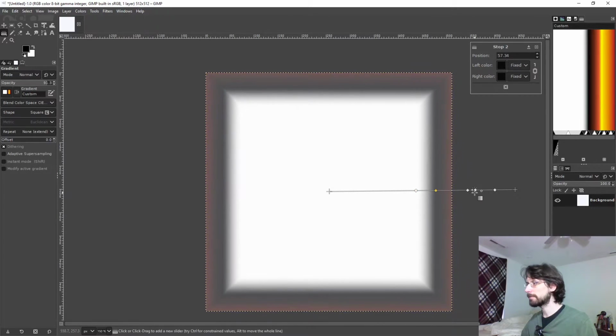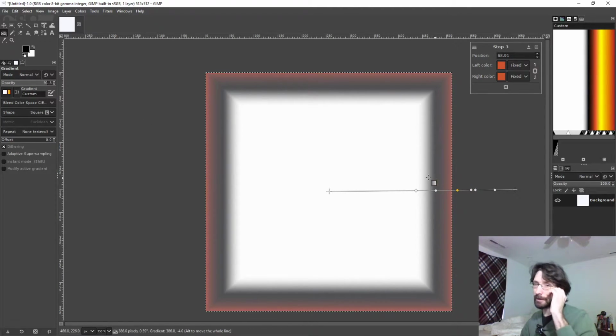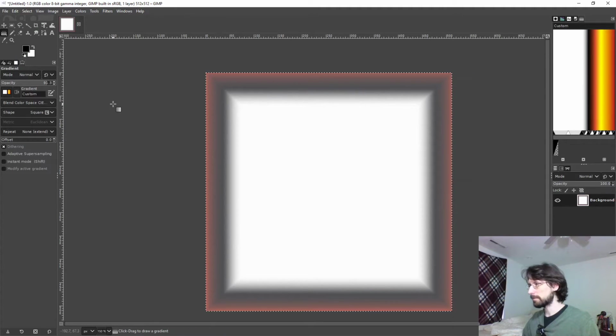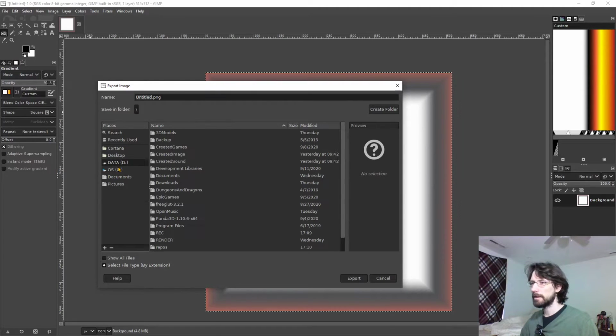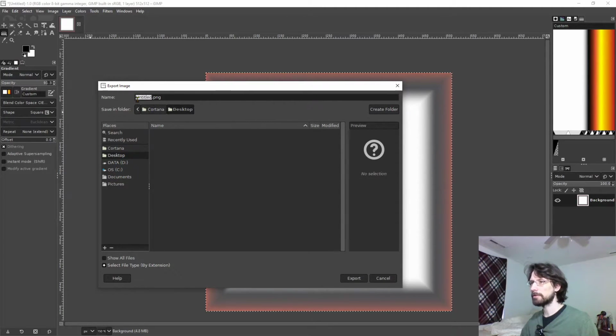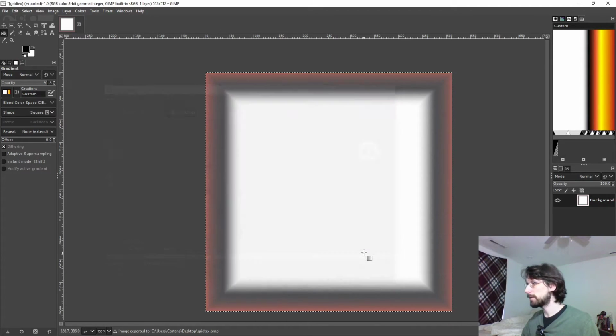We'll do it in a little more maybe. And you can do all sorts of things to do this however you want. I think that looks okay. And we'll really be able to tell what the sections are pretty nicely there, I feel like. So let's go with that. So make sure that locks in. File, export as. And I'm just gonna keep it somewhere where I can find it. I could go straight to my project. I'll just name this grid text. And I'm gonna save it as a BMP because I don't care about opacity. I just want it to be small. So I'm gonna change this. Yeah, 24-bit BMP is fine here. And it looks good. So now we can close that.